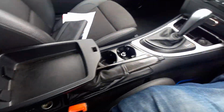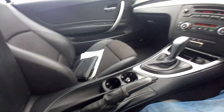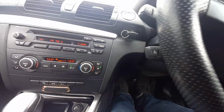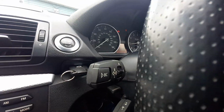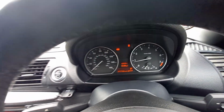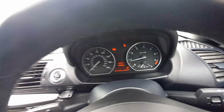In the armrest, you've got a storage inside the armrest there. And the armrest can be folded out of the way if you don't like it. It's got a lockable glove box as well. As you can see, it's nice and tidy. Lockable glove box. That's cruise control we showed you, that's an extra. And then the computer on the end of the stalk, you can see that BC function. That'll show you how many miles till empty, how many miles per gallon, etc. Temperature, all that display is there. Okay, so the air conditioning is nice and cold.